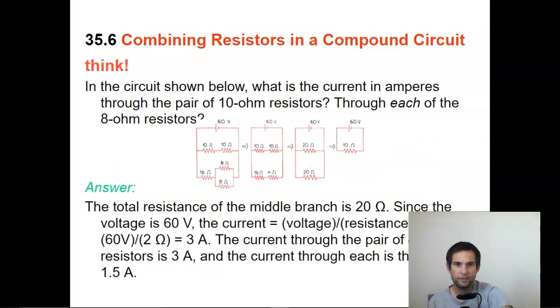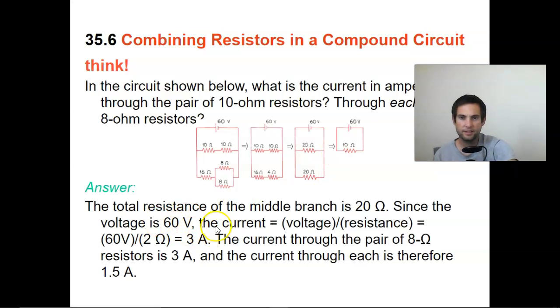Total resistance of the middle branch is 20 ohms. Since the voltage is 60, the current equals 3 amps. The current through each pair of 8 ohm resistors is 3 amps, and the current through each is therefore 1.5. I'm going to do this one.